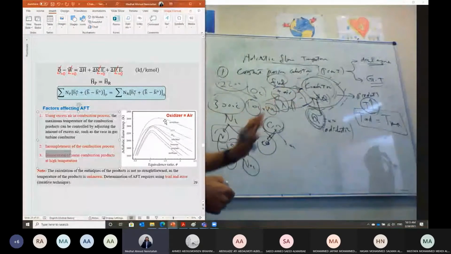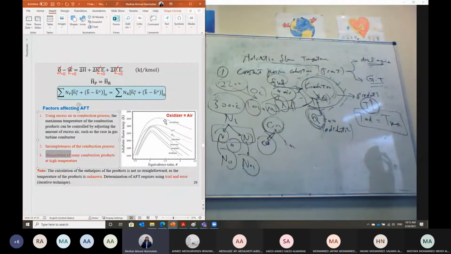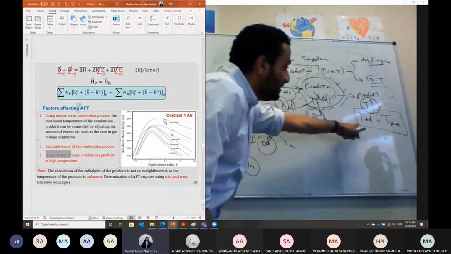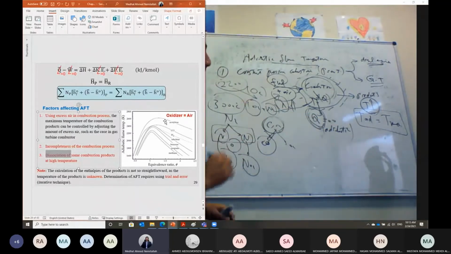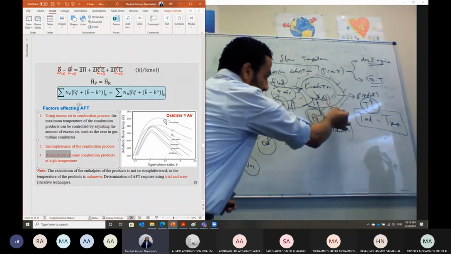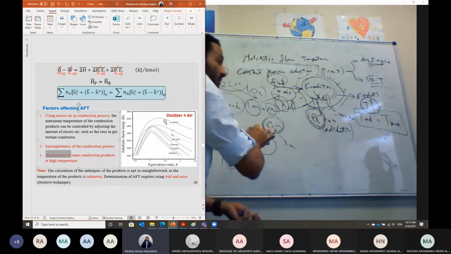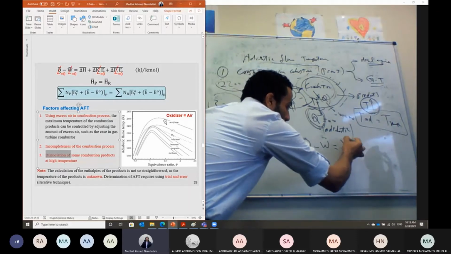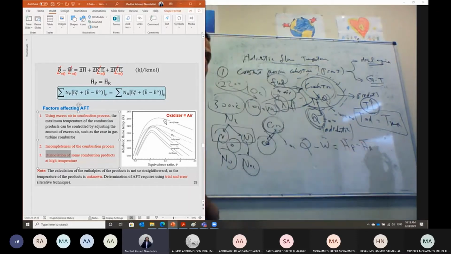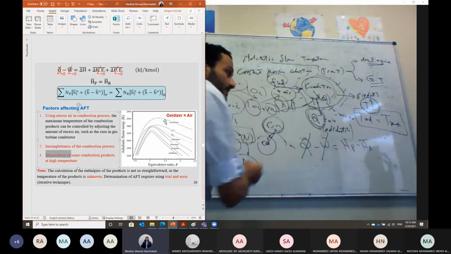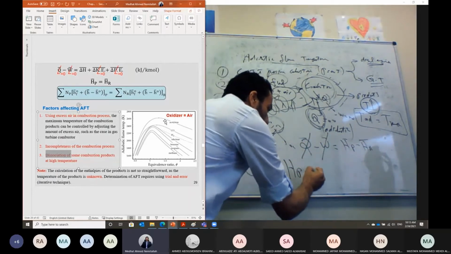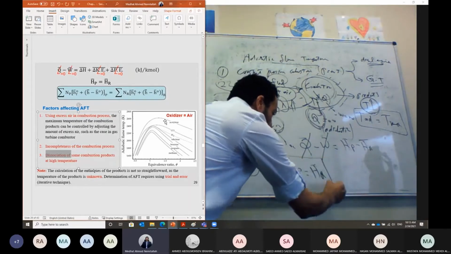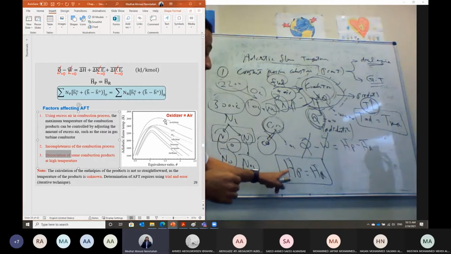Okay, if we have an adiabatic combustor here, we said the temperature of the product will be the maximum temperature. In this case, we call it the adiabatic flame temperature. Now in this case, guys, we are talking about the combustor. We are not talking about the whole engine. So we don't have work in this case. We are just considering the combustor. We have reactant and product. Apply the first law of thermodynamics: Q minus work equals enthalpy of product minus the enthalpy of the reactant. We don't have work. The system is adiabatic. That means the condition for adiabatic flame temperature is when the enthalpy of product is the same as the enthalpy of the reactant.